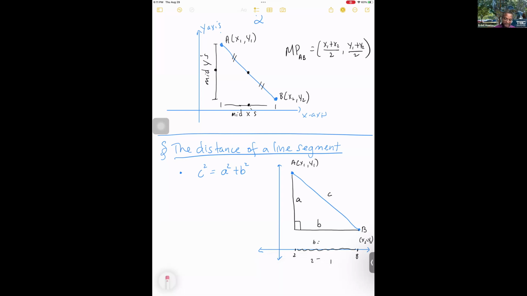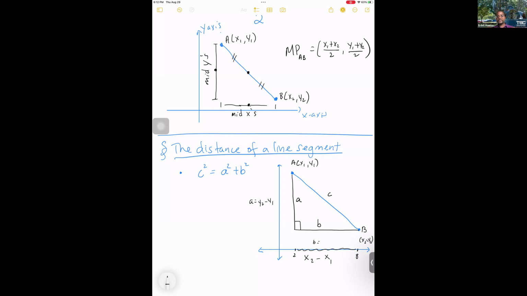If I have a starting value, I'm starting at distance 2, mile marker 2, and I keep walking until I get to mile marker 8, and I want to know how far I have walked, right? I don't walk 8 kilometers because I started at 2. Well, 8 miles because I started at 2. So I have to subtract them. And similarly, A is going to be equal to y2 minus y1.